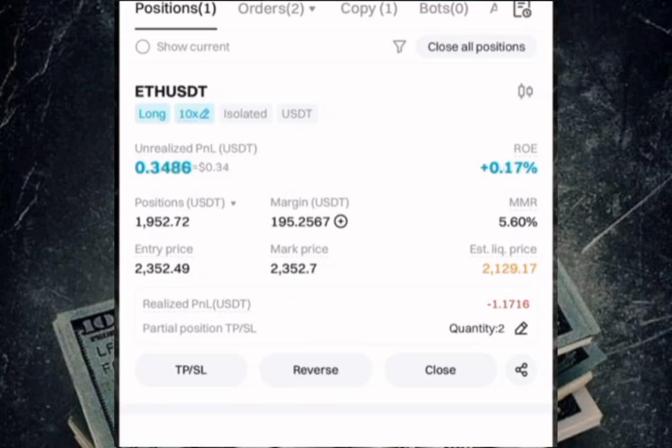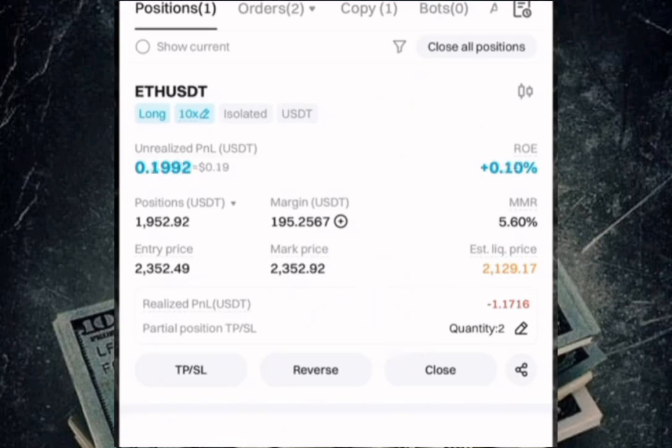Let's say you're already making like $20 profit or $30 profit, and you're okay with that. So let's say you don't want to wait for $50 profit. You don't want to wait to enter take profit. You already go to, let's say, $30 profit. You can close it. You don't have to wait for take profit entry. So just come right here to where you have this close right here. That's if you're okay with your profit.